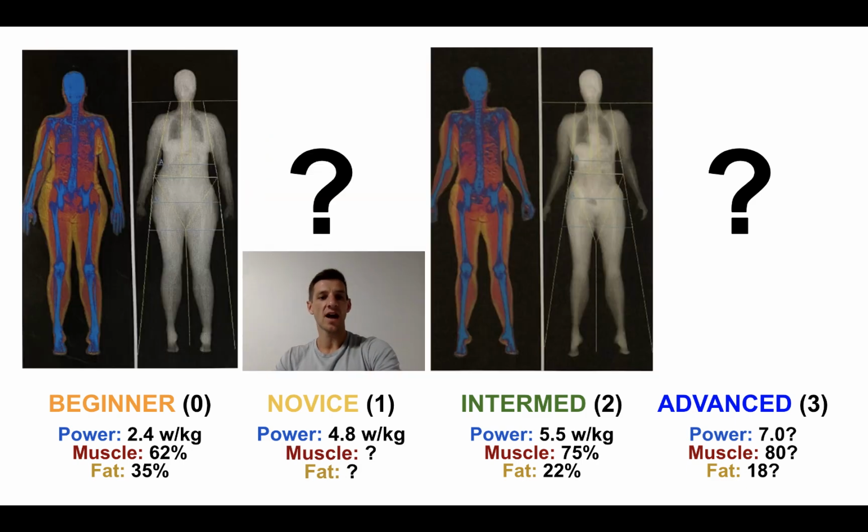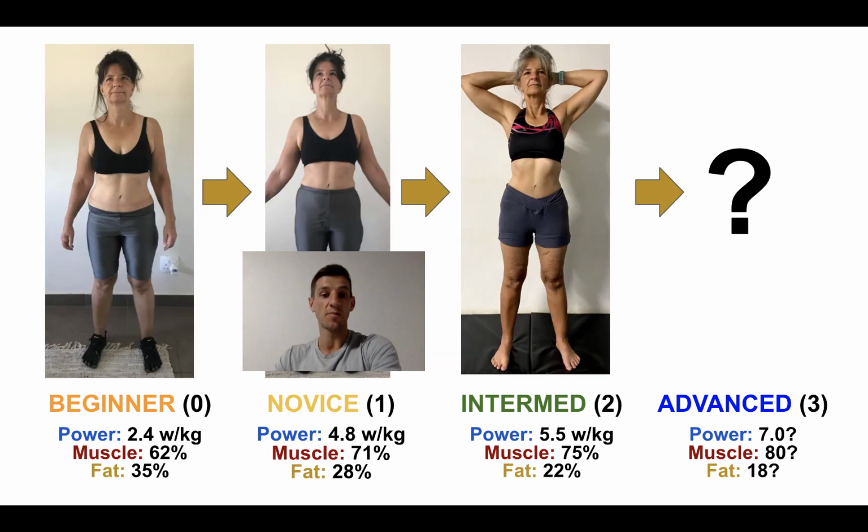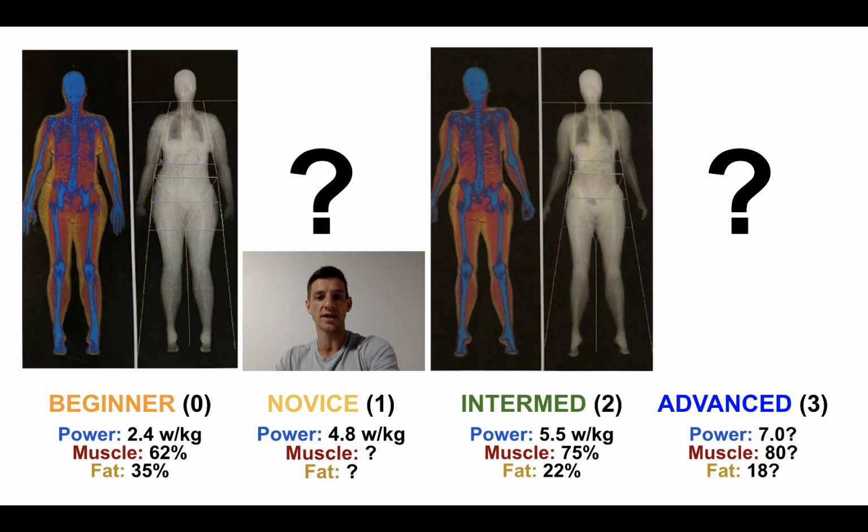The next slide actually shows her DEXA scan transformation of the same image. So we didn't take a DEXA scan after 6 months. We took it 1 year apart. So as you can see here, she went from a body fat percentage of 35 on the left. You can clearly see the difference in fat mass from when she started to a year later, 35% to 22%. And if you really want to confirm if you've lost fat or not, the pictures pretty much can show you that, but it's always good to have both pictures as well as a DEXA scan to confirm your rate of progress.